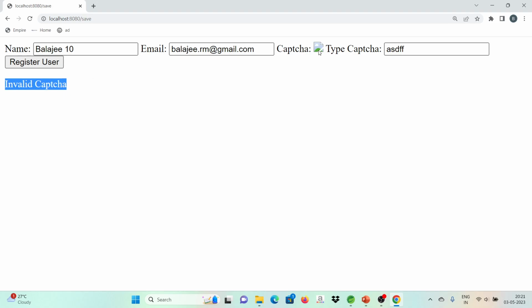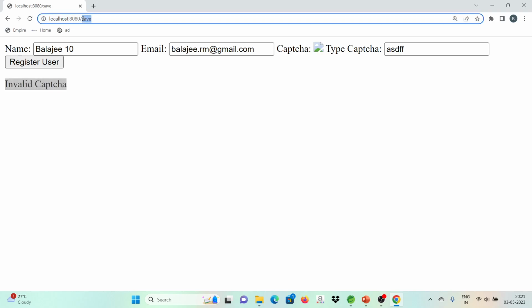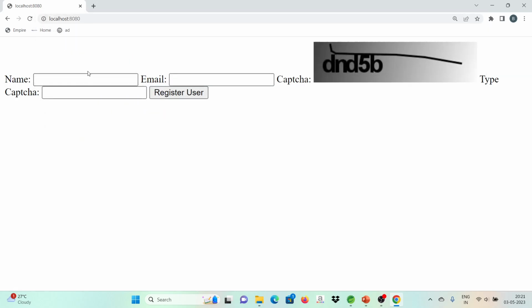Okay, but the next time when it is showing, actually it is not showing the Captcha to you. You have to correct it. Anyway, we will continue. Now we will give the right Captcha. EN5.